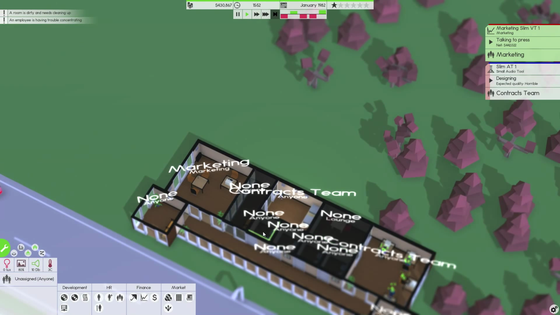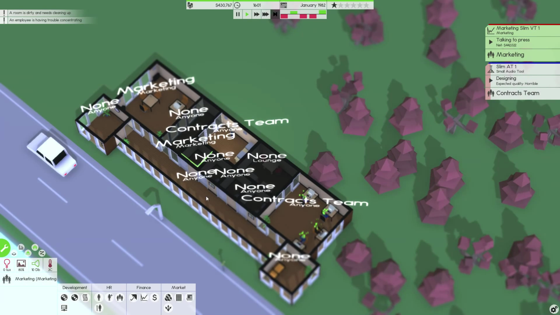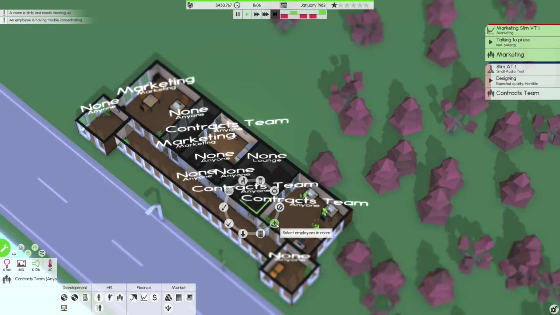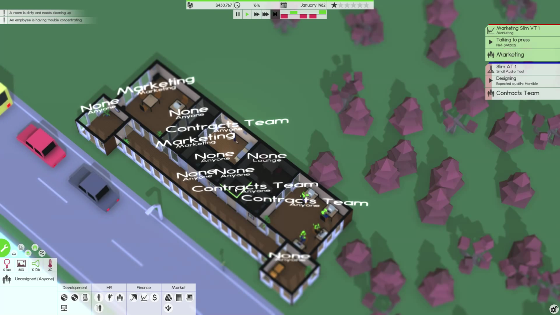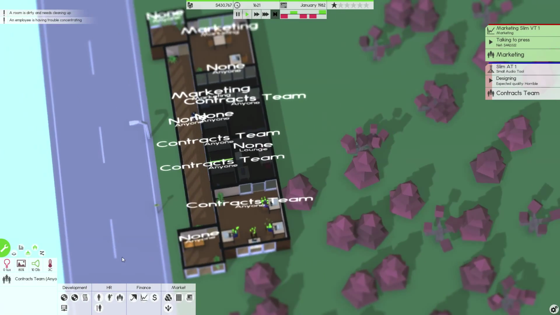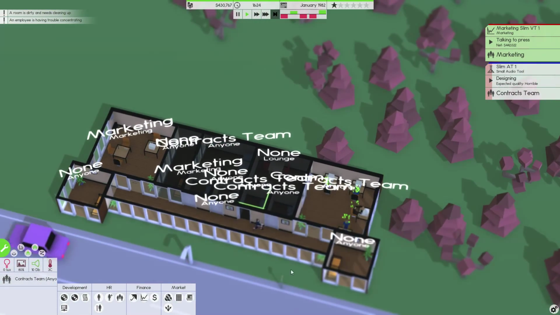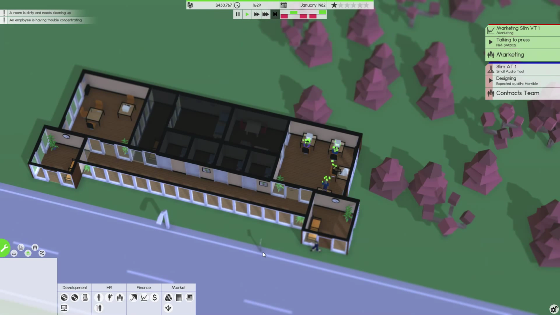We could make the toilets as that, and then we'll switch this to contracts. Ah, we could do that. I could have my own toilet. No, we're not going to do that. We're going to put that and that as contracts team, and then we'll leave the other one. It's a bit of a mix match of names because it's so tight in there. Wish that could be a bit clearer, but it can't, so that will do. So there we go. Right, so we've added quite a bit in there.